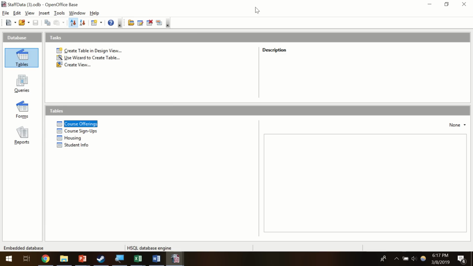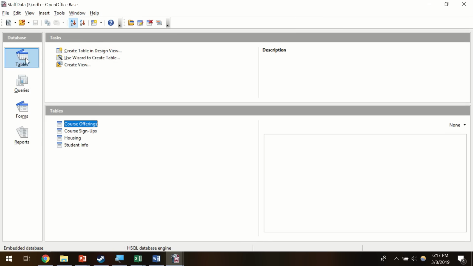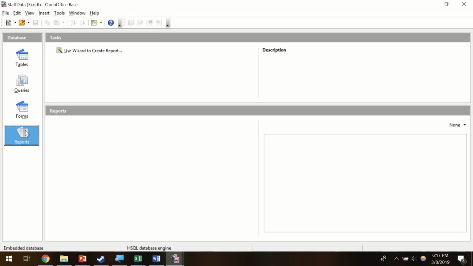Okay, so now we're going to review OpenOffice. So the key things to OpenOffice, if I double click on any of these tables, so there's different sections, remember, tables, queries, forms. Right off the bat, I'm going to tell you that you don't need to worry about how to create a report or how to make edits in a report, but we will be expecting you to remember. So if you remember on the quiz, you were expected to remember what a report's used for. Reports generate summary of information that's meant to be printed versus forms, which are meant to be on a computer where you're typing in data entry. So knowing the difference between forms and reports is going to be useful.